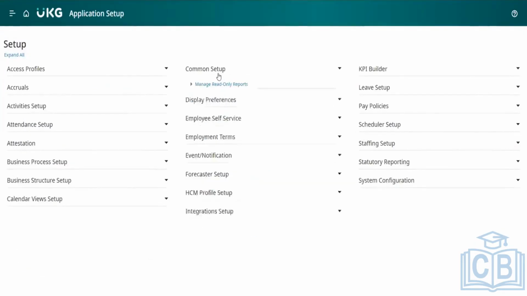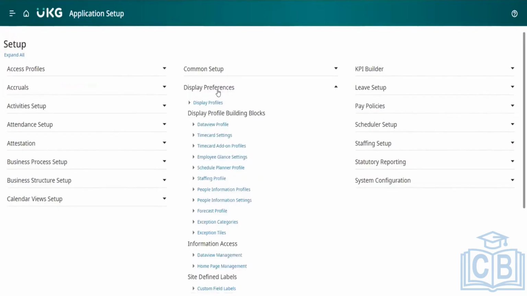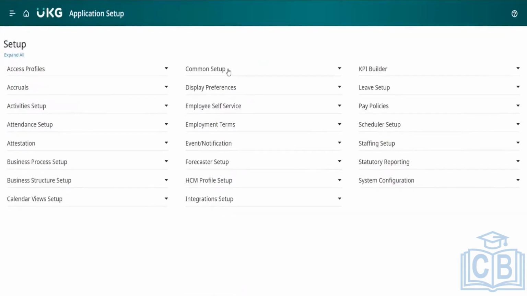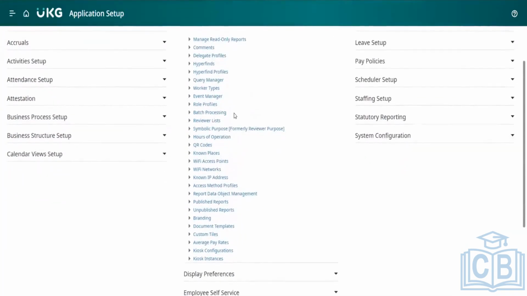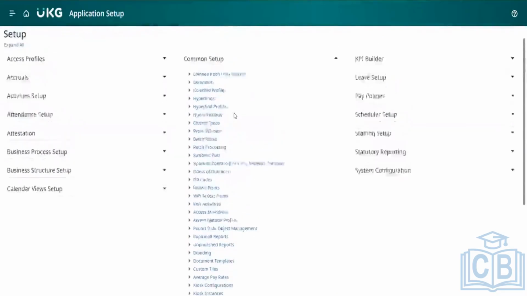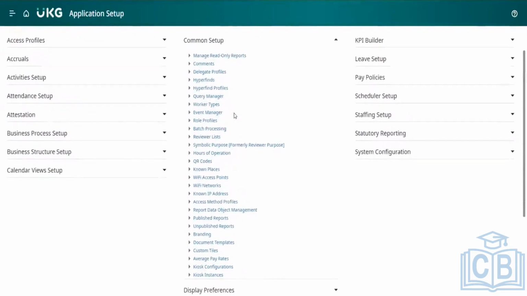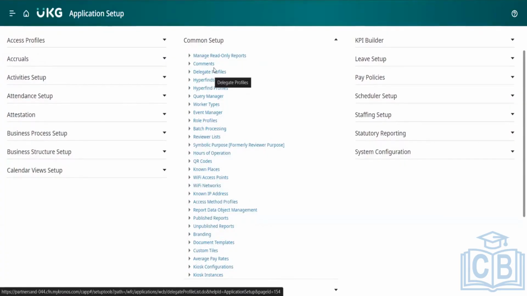The next thing is about delegate profile. I'm not sure where the comment profile is.